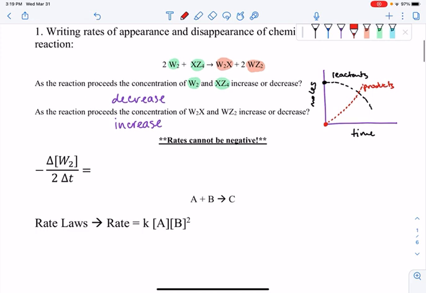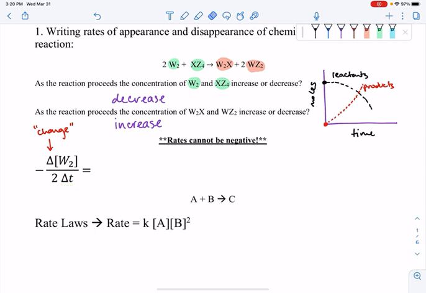Now, how can we write this out mathematically? I've shown you the first one, the change in the concentration of species W2, remember that delta means change. When you get to calculus, you'll get a lot more familiar with these deltas. For those of you in calculus, think of this as a derivative. These are instantaneous rates of change. For everyone else, just understand that this means the concentration of W2 is changing with respect to a certain amount of time, right? So say every 10 minutes, the concentration of W2 changes by X amount.